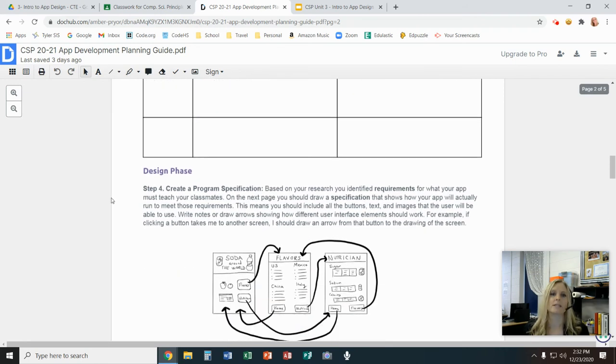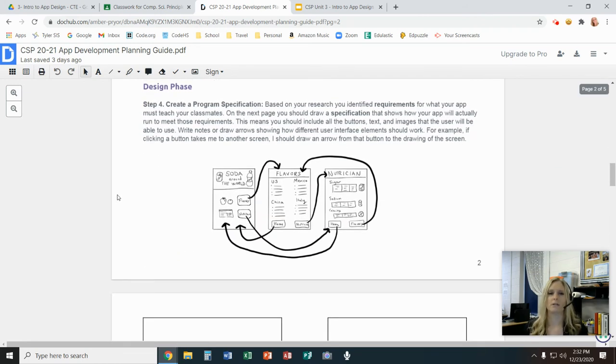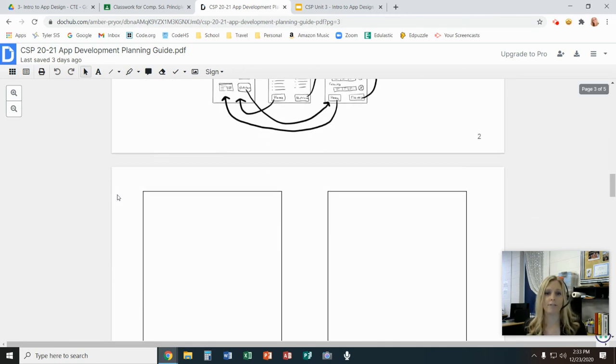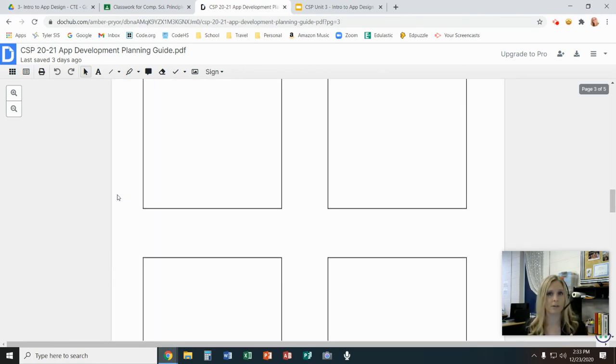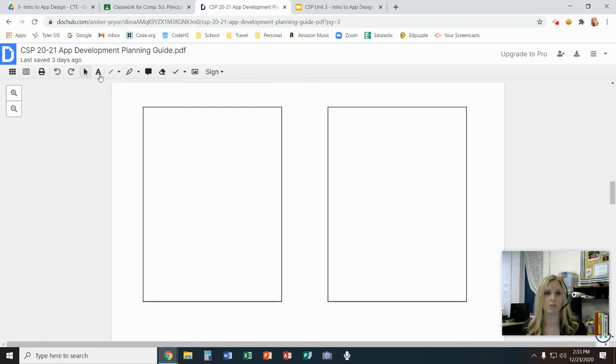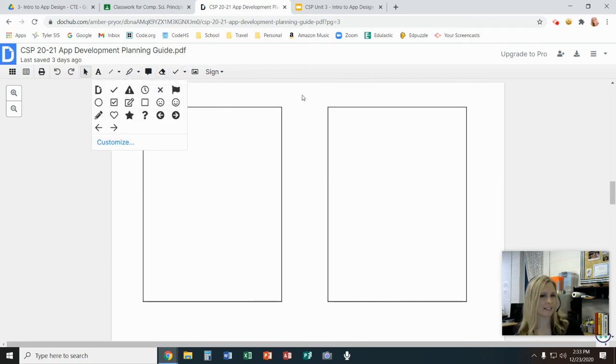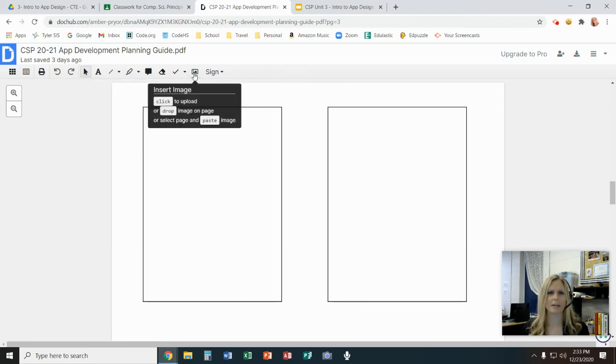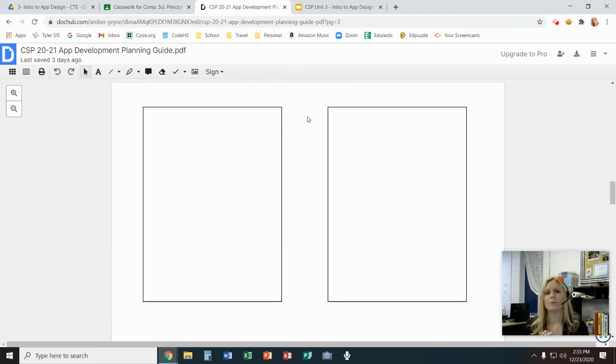And then step 4 is the design phase. So in this case, you are actually kind of drawing out, sketching out what information is going to be on each of your screens. You have 4 here. And again, if you're doing this in DocHub, there are some things you can use. You can add text, you can draw freehand, add some shapes, add some lines, highlight, I think that is, or add some different shapes. So there's not a whole lot of things that you can add here, and images too. There's not a whole lot that you can do, but hopefully you have it in paper form and you can actually draw those things out.